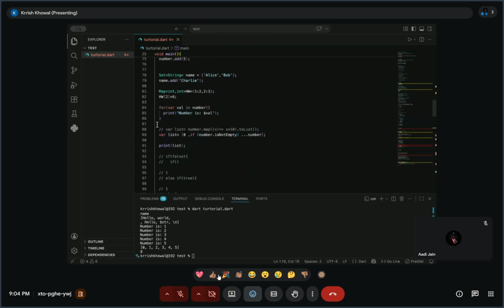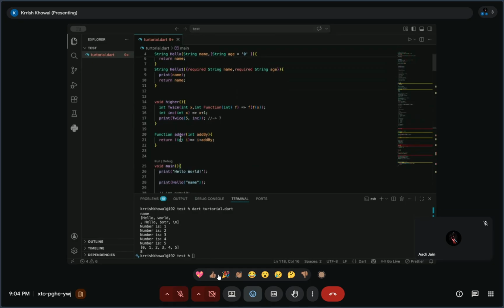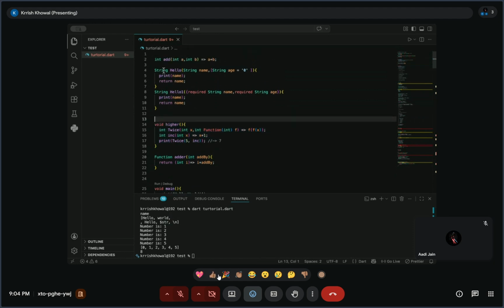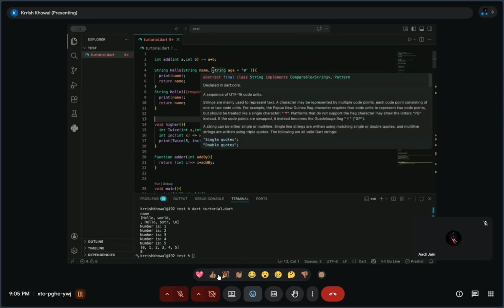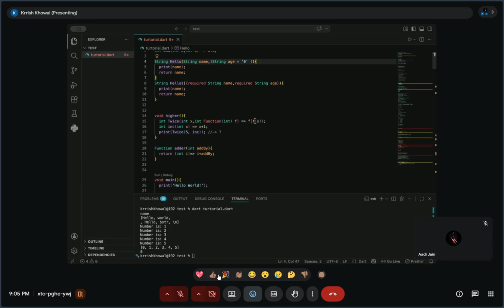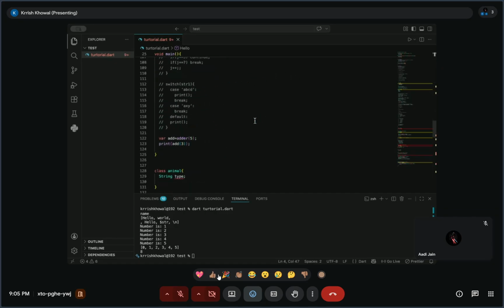Then also we discussed these closure functions, then the higher order function, where a function is calling another function, and the functions are there. We have optional parameters, and then the required parameters that we need to provide.